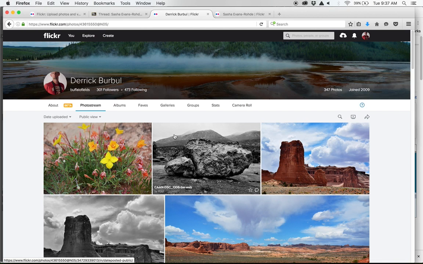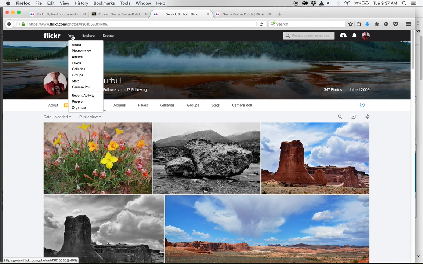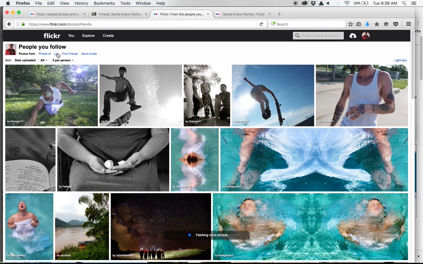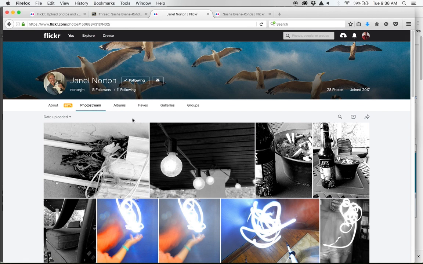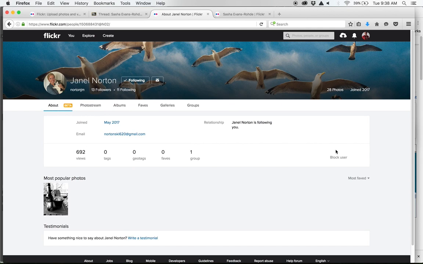Another way we can control who sees our images is by the individual. So if I go to you and I go to people, we'll do a people list here, and I'll just click whomever is at the top. So if I click on this person, I can go to about, and over here I can block the user.